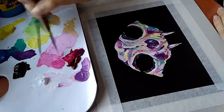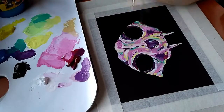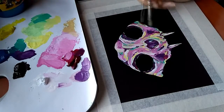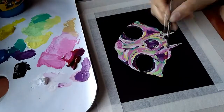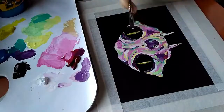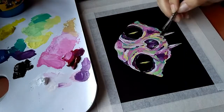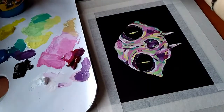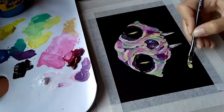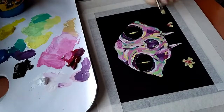Another last thing I want to mention: when you're mixing colors, try to be a bit experimental. For example, I only have five colors — the three primary colors plus black and white — and I can achieve a tremendous range of colors. If you want a brighter green, don't add white; try adding yellow instead and you'll see the color becomes much more vibrant. Experimenting with mixing can be very fun and can teach you a lot of color theory just by doing it yourself.